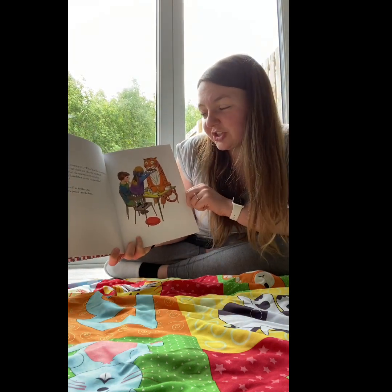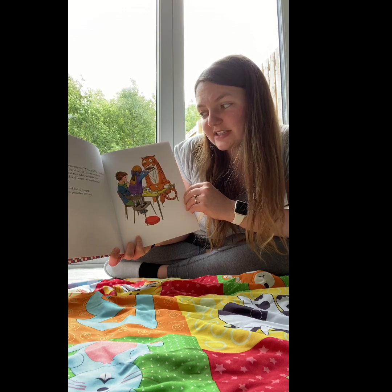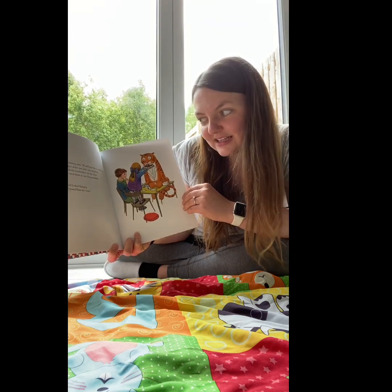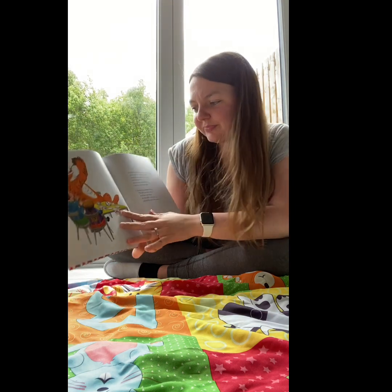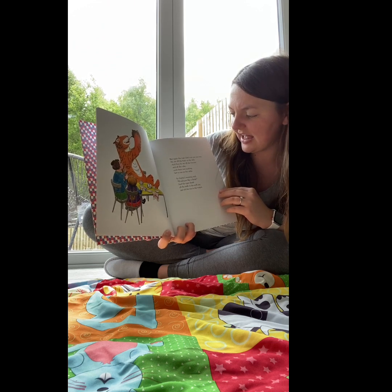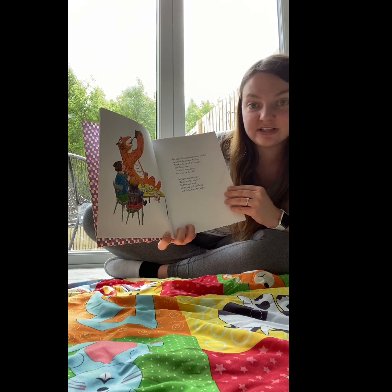Sophie's mummy said, "Would you like a sandwich?" But the tiger didn't just take one sandwich. He took all the sandwiches on the plate and he swallowed them in one big mouthful. And he still looked hungry, so Sophie passed him the buns. But again, the tiger didn't just eat one bun. He ate all the buns on the dish, and then he ate all the biscuits and all the cake until there was nothing left to eat on the table.